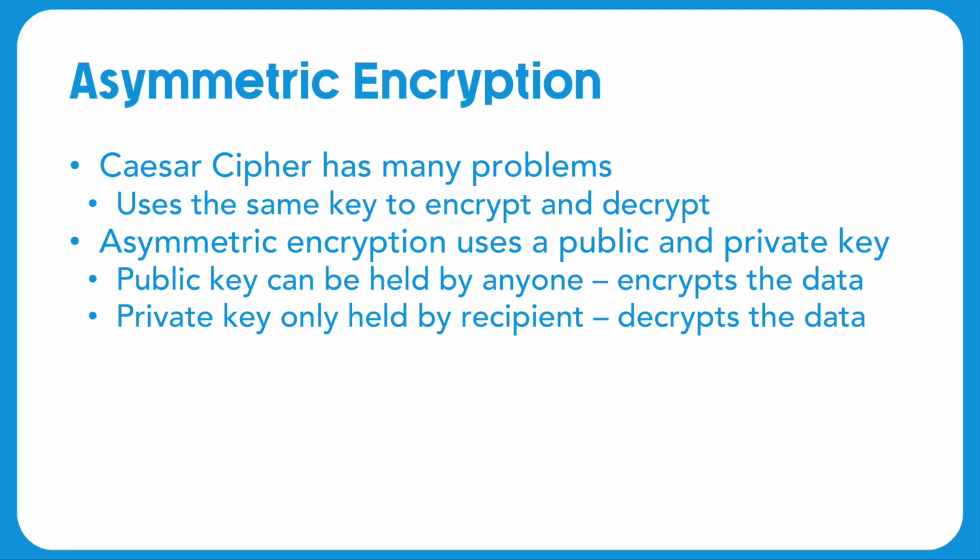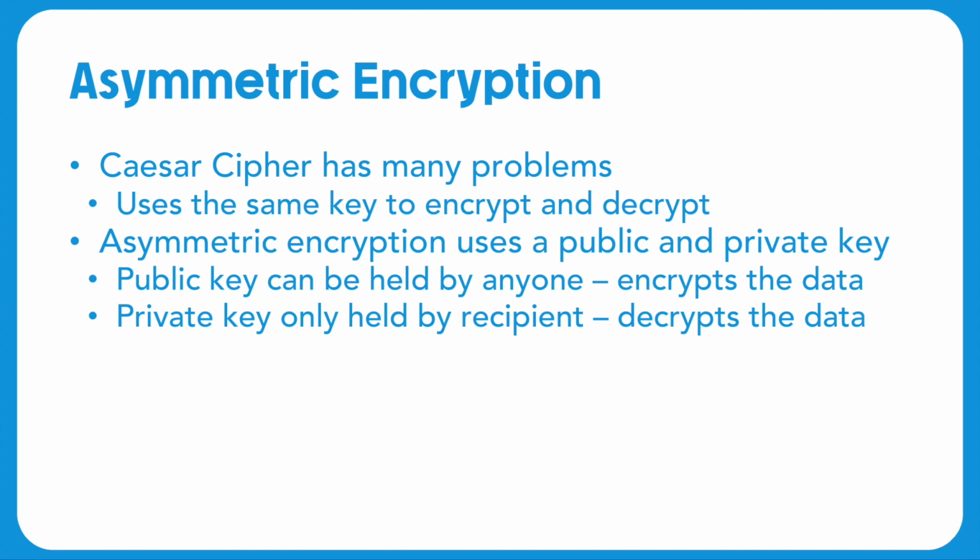To prevent this, asymmetric encryption can be used, which employs 2 keys, a public key and a private key. This method allows anyone to possess the public key, which is used to encrypt the messages. However, only the private key, held by the intended recipient, can decrypt these messages. As long as the private key remains secure, messages will remain encrypted, even if the attacker gets control of the public key.